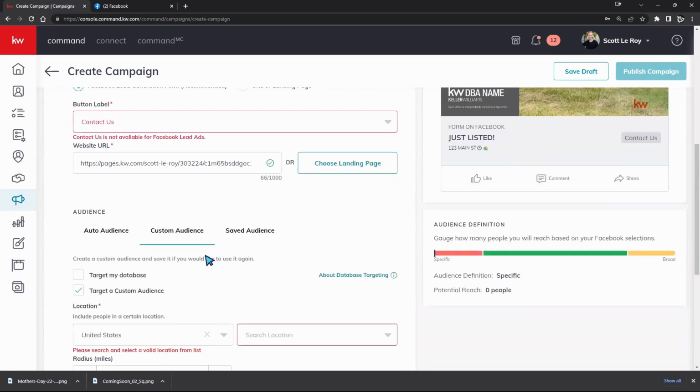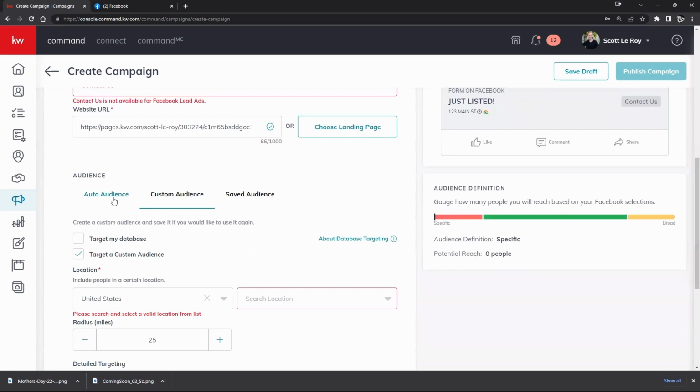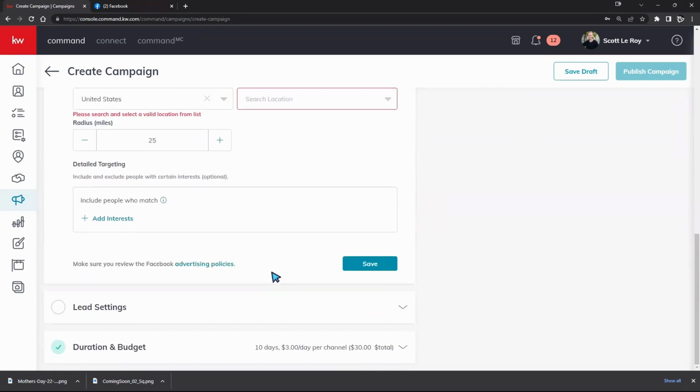First, when it comes to your audience, you have a custom audience and you have an auto audience. If you want Facebook to run its own algorithms to claim those leads, the auto audience may be best for you. I may suggest creating the same identical ad, putting it on an auto audience and on your own custom audience, and see which ads get you more leads, because that will allow you to determine a little bit more clearly which function works a little bit better for you.